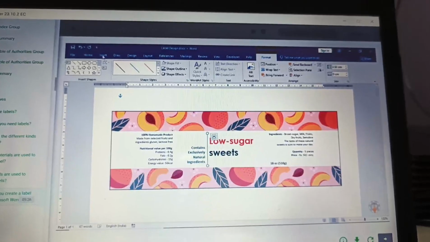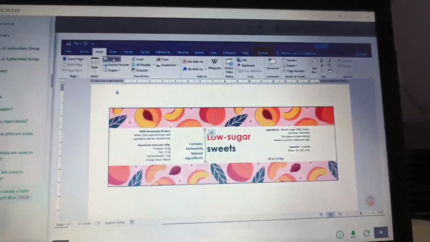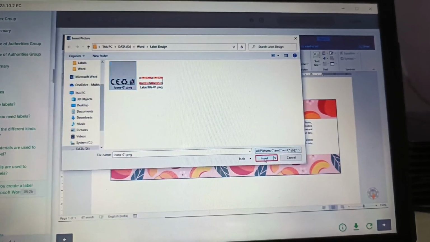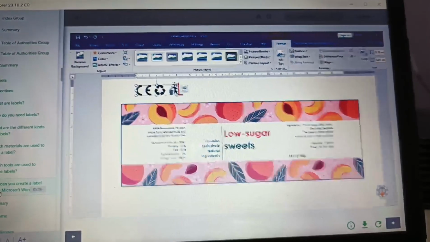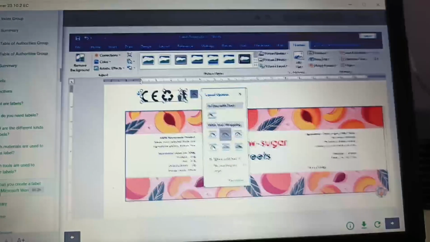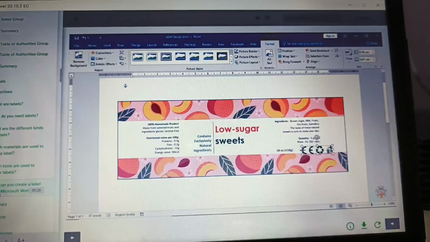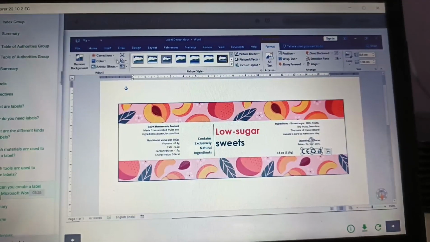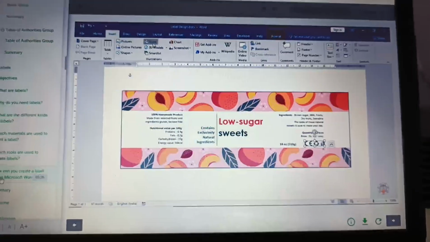Go to Insert, Pictures. Select the required image from your computer and click Insert. Click the Layout Options button and select the suitable option. Position the image suitably and resize it. Now we will insert icons. Go to Insert, Icons.